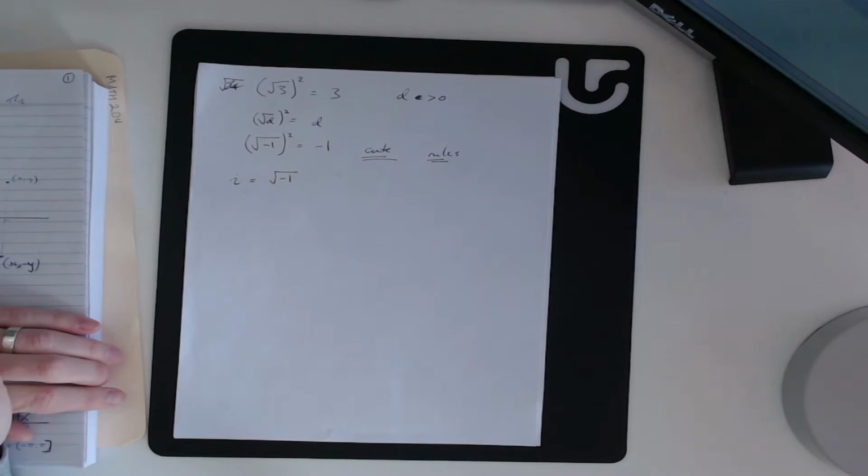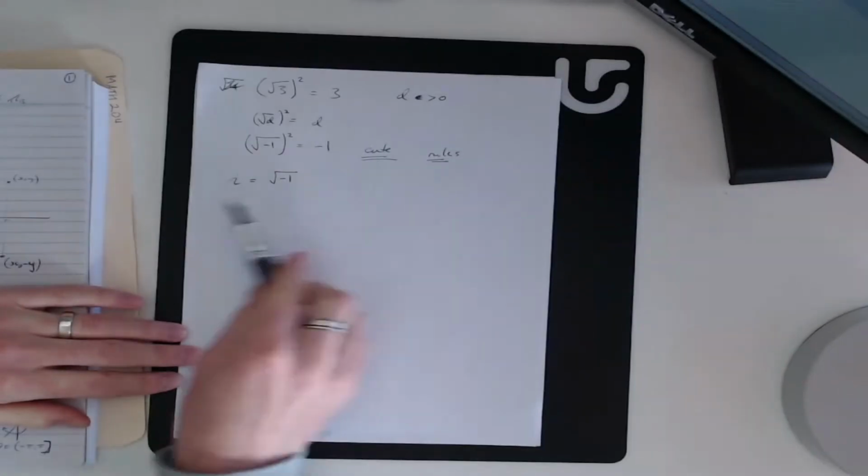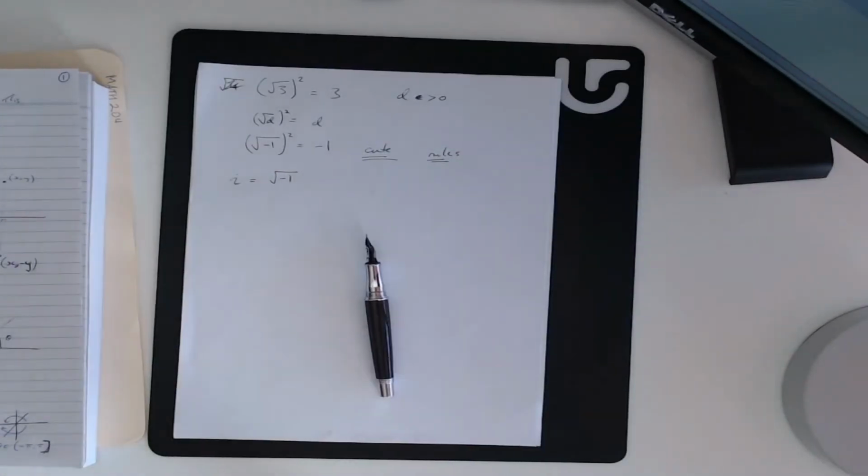I like it also because it tends to emphasize that the square root of minus 1 is a thing that we've made some rules up to associate with. Now, even though we've made some rules up to describe how this thing behaves, i ends up being phenomenally important. You might see this in electronics, and the classic example is you need to have i involved in order to make equations involving electrodynamics work. But i ends up everywhere.